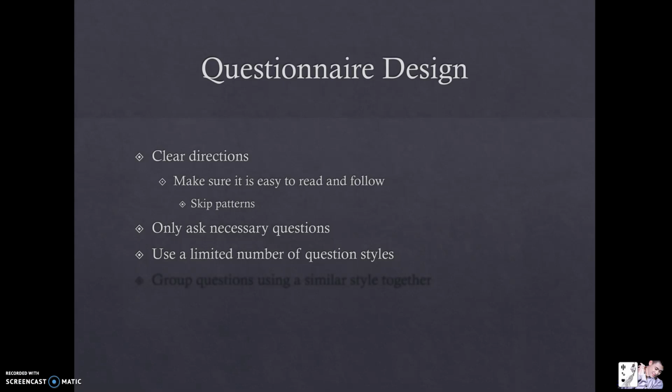It's also important that you only use a limited number of question styles, because once people start to read the questions, if the style is similar, they will read faster. If you keep changing the question styles, it will eventually get annoying. If you have done surveys before, you have probably seen this. I will show you a few examples in this module so you will know what I mean. And grouping questions of a similar style together will really help people navigate through your survey.